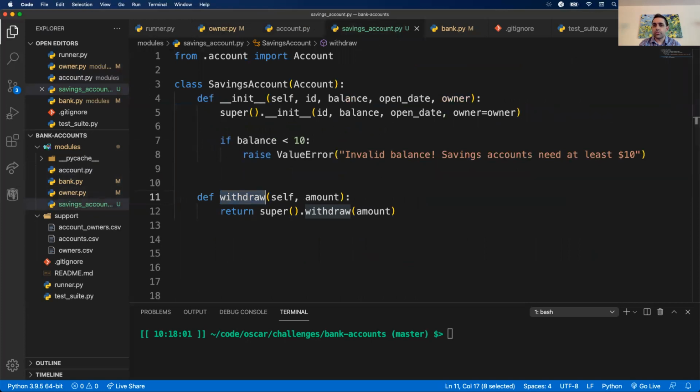MRO. What was that? Is it MRO? What takes precedence? So yeah, MRO is the baked-in Python logic that's going to determine what function is going to get called. So you are right, the MRO is going to be involved here. But since we created a same-named method, this is going to override with a D the base method. So basically, this is going to mask the base method unless we call it manually.